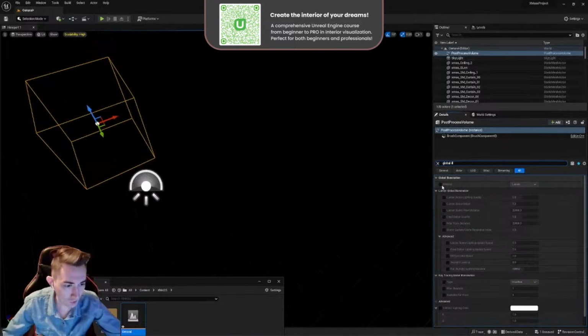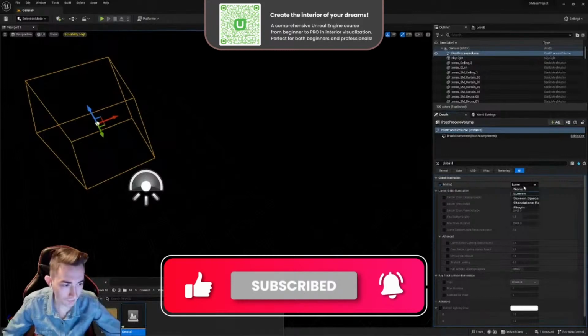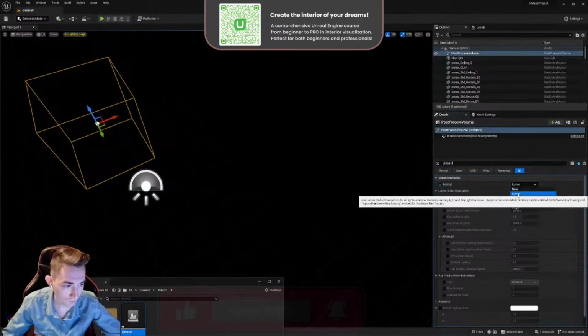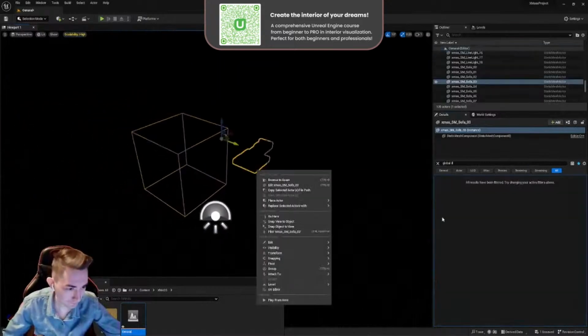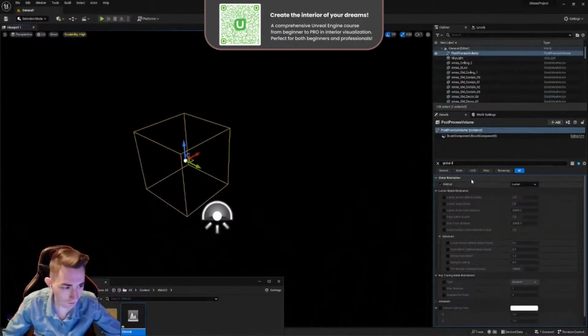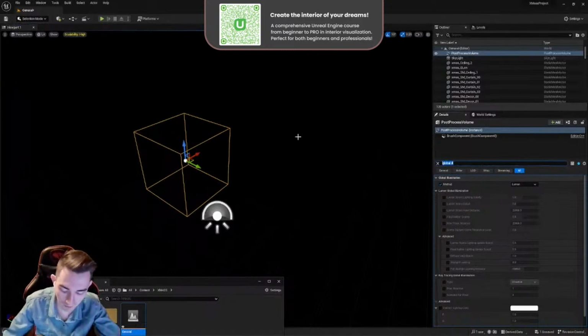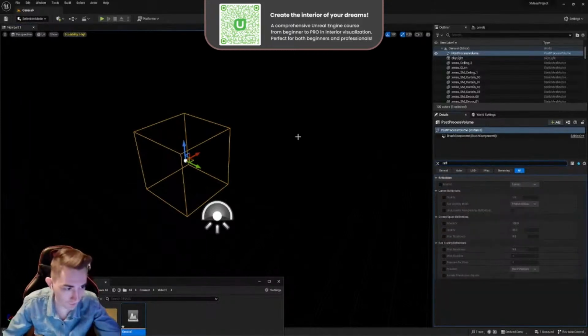In global illumination, we insert the method. In this case, the method we have is Lumen. We are working in Lumen today, so we leave Lumen. Next, we are still making surface settings, then we will return to the post process. Then for reflections, the method is Lumen, we leave it.